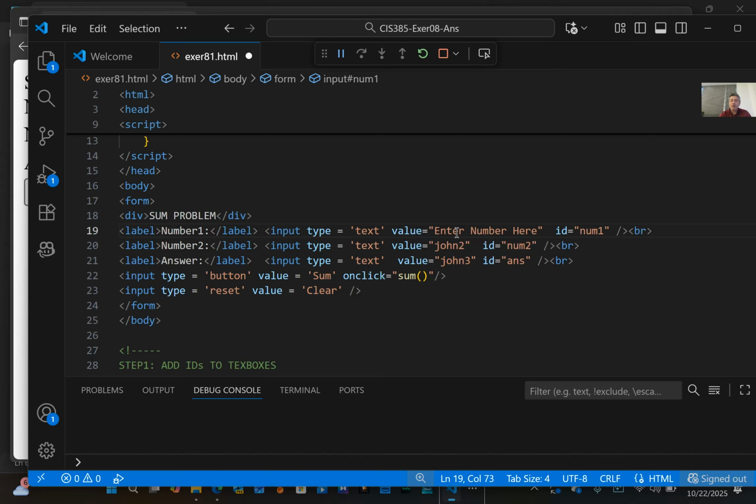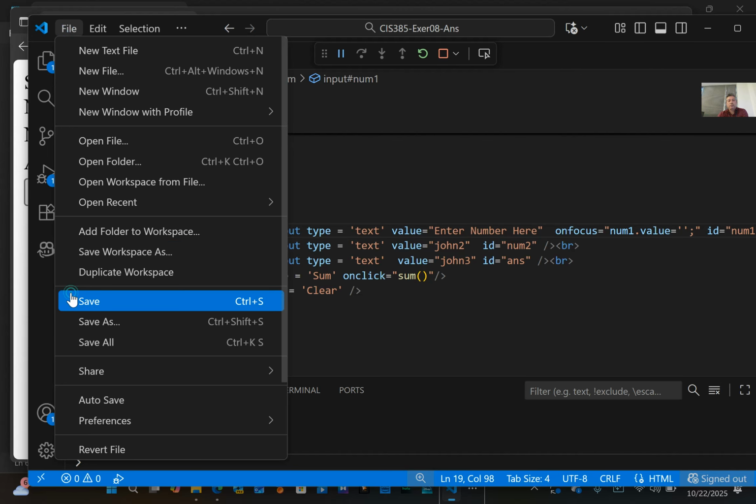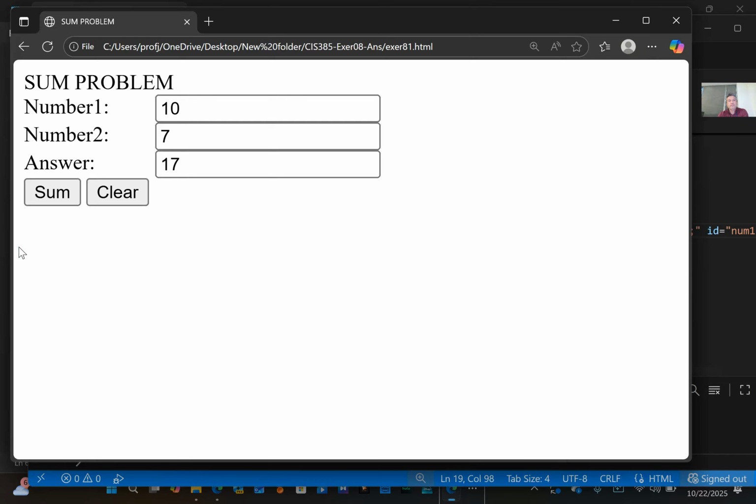And then we can do the onFocus event. onFocus event, number1.value equals to empty. I'm going to show you how this works. I added the onFocus event to the first one. So when I put the cursor there, it disappears.